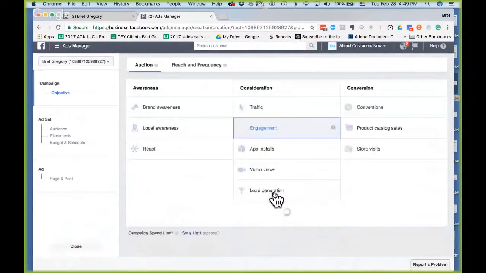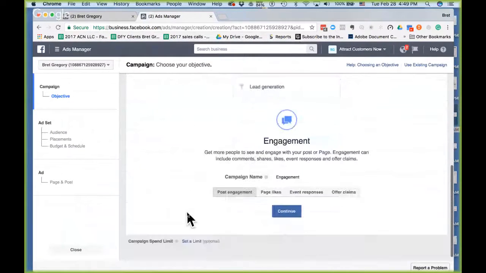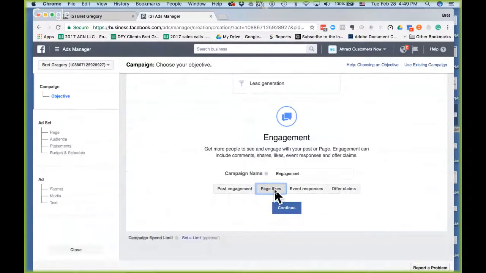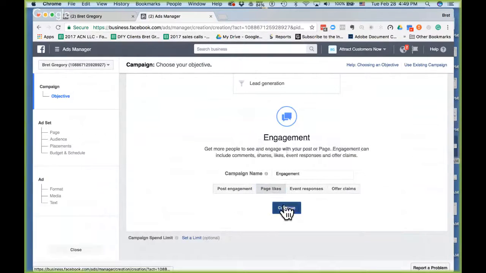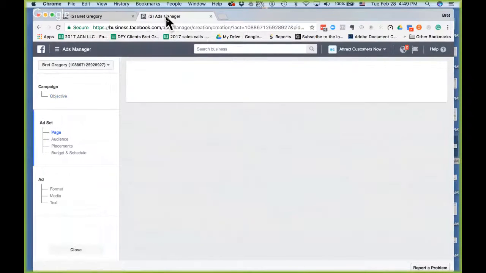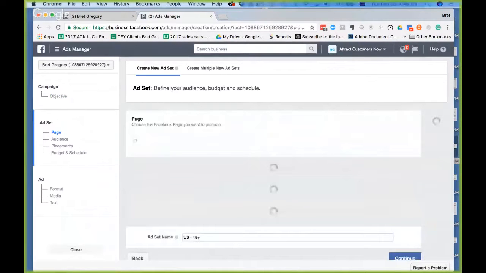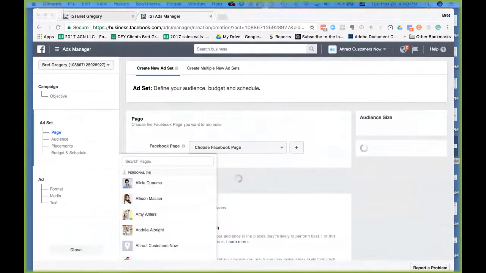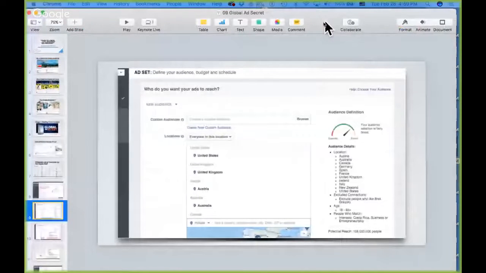All right, so that's step one. Down below here you have some options, and one of the options you can choose is page likes. I'm just going to take a quick screenshot, and then you click continue, and then you move on to the next section. Once you're on the next section, you're going to be in the place where you can select your audience.